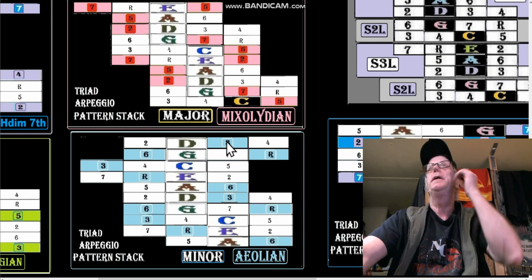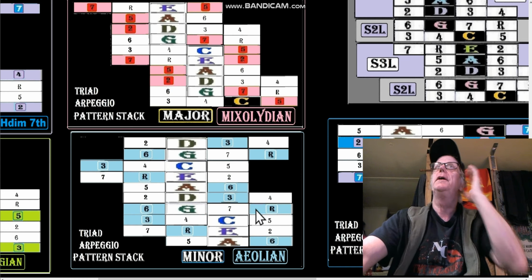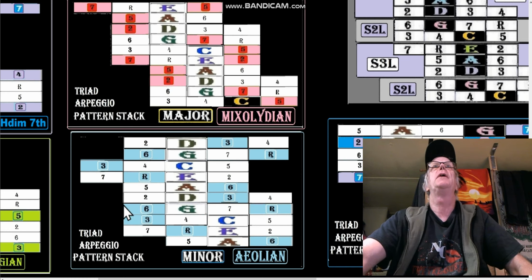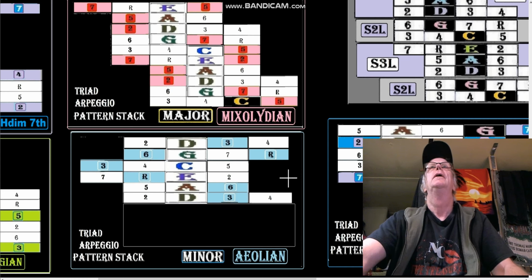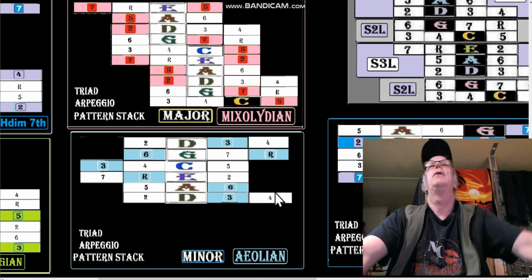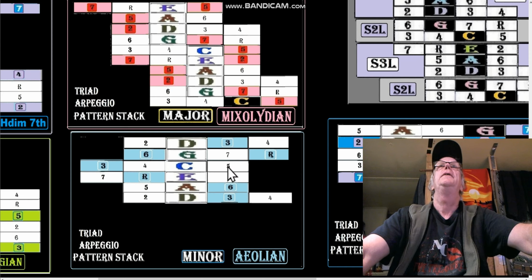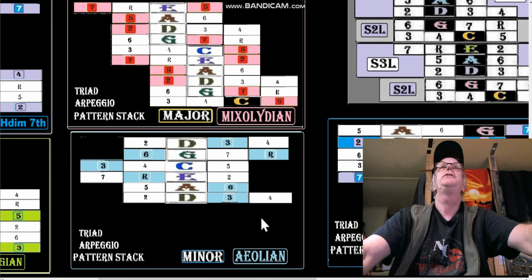Now, in the Aeolian, okay, so we're looking here at the D box. Now, we wouldn't be looking at this anymore because we don't have that, you know, long, big of a guitar. Okay, so here's the D box now. And this is the D-shaped root. Alright, and the Aeolian arpeggio fits into what shape does the Aeolian fit into? And it would be the D shape in this instance.